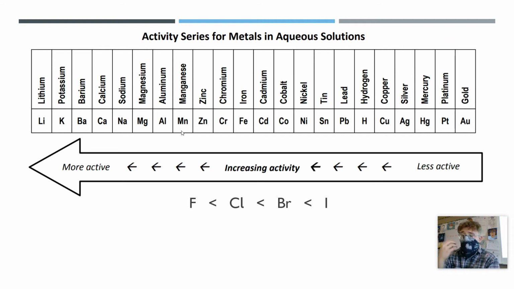This is introducing the activity series. So now when we do single displacement, we have one element wanting to kick another out of the compound. Well, we have to figure out if that element is strong enough to kick an element out of the compound. So we have a pecking order. On the left, we have our strongest elements. Lithium can displace any other one from a compound. Lithium is the strongest, all the way down to gold. Gold is super, super weak when it comes to displacing an element from a compound. It doesn't do it well at all.